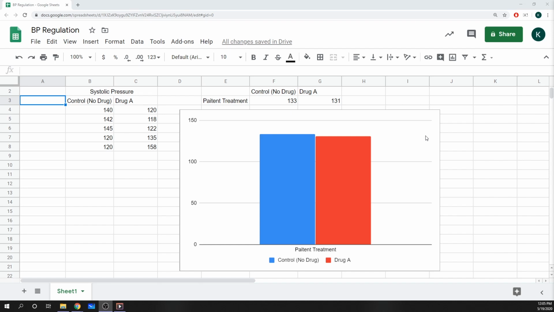Let's venture into Microsoft Excel and explore sample size for a minute. All right, so now that we're in Excel, let's talk about sample size. The sample size is the number of individuals you have in your study for each group. For example, if you had 10 individuals in a study, half were in the control and half were inside of the treatment group, then you would have a sample size of 5. 5 control samples and 5 treatment samples.